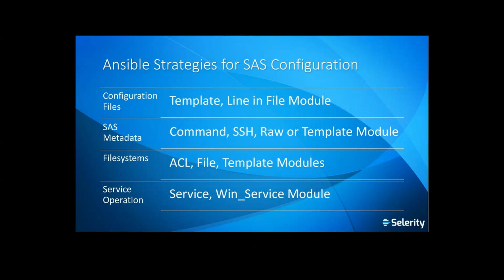When we're talking about SAS metadata, this is where it gets a little bit more hairy, and you're doing a lot more manual work in your configuration. There is still a reward at the end by putting it through Ansible, however, but it is more work. Really what we're looking at is the command module, the SSH module, and the raw module. The template module as well to a degree, and that's normally used as a code generation process. There are some subtle differences in Ansible around each of those three modules: command, SSH, and raw.